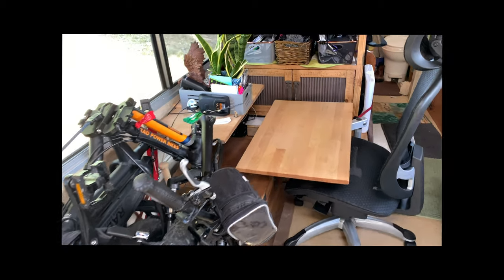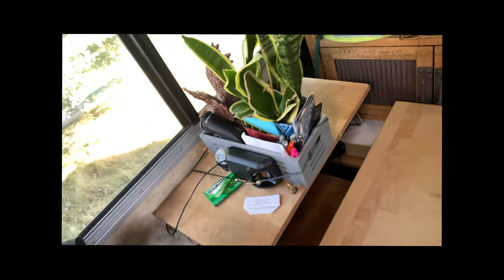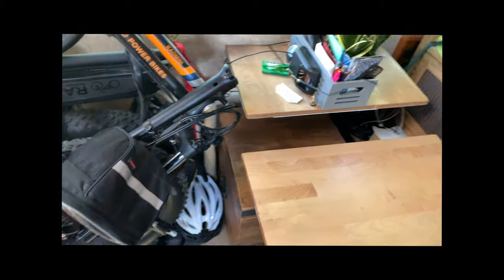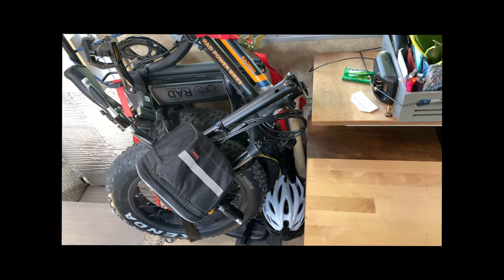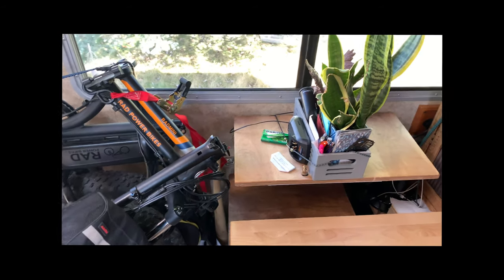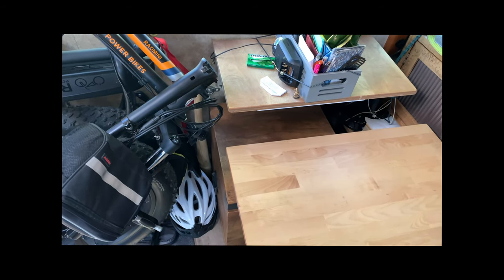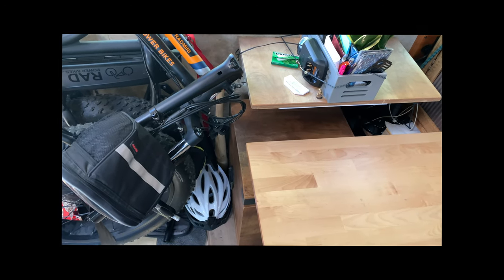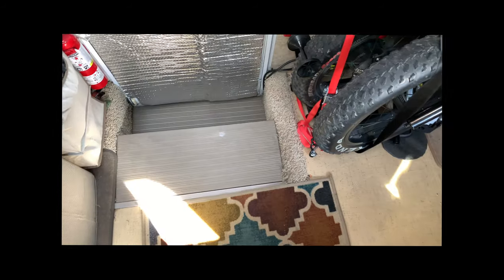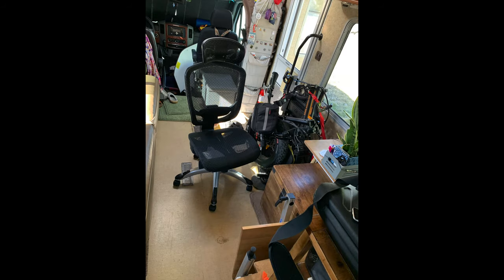I'll have my WeBoost — I can just pull it out and set it wherever I need to go. I did the pre-order for the Energizer K2 power station. This unit does not have an inverter, but I'll be able to set up 100 watts from the roof onto the K2 to keep it charged. I'm also going to put 100 watts of solar on top of the RV tied into the regular chassis battery, so I'll have two independent power systems. That's not until May.